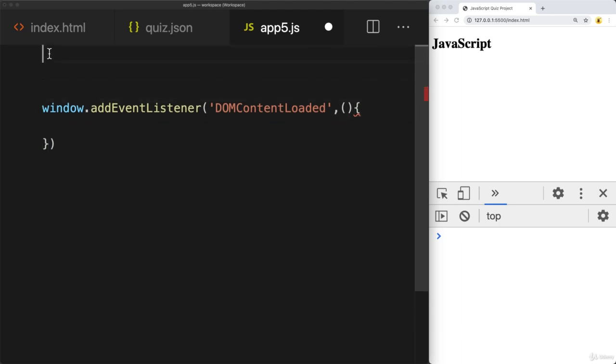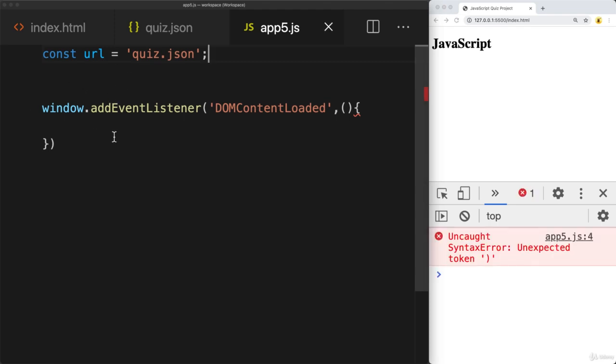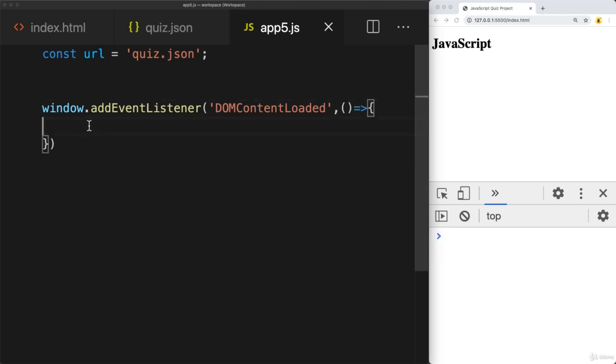Also, let's set our variables here at the top. So this is where our JSON file is going to be located. So having a URL, and we'll just make that dynamic. And then also we'll make our fetch request and load the data onto the page. And let me just correct that. So it's expecting the arrow function format. So this basically would just currently say that the page content is ready. So it's going to output ready into the console.